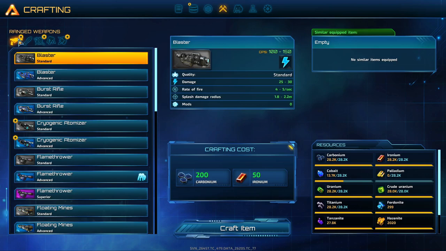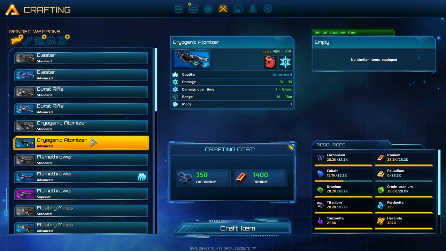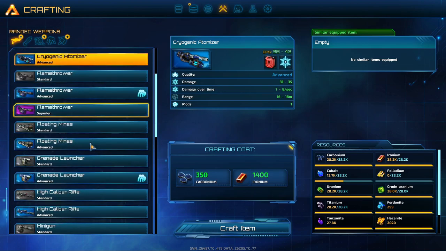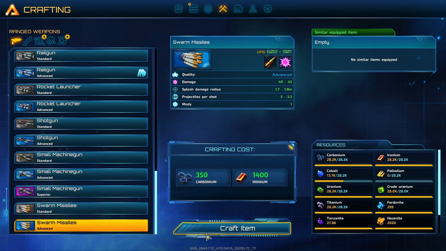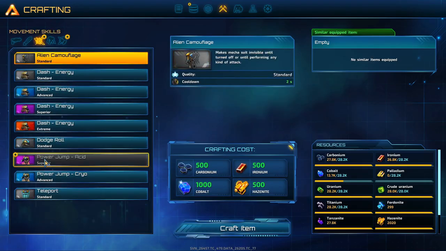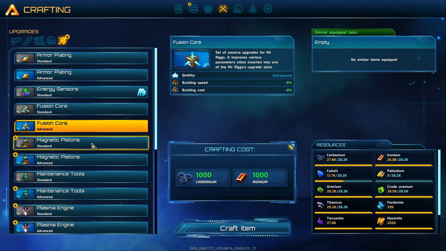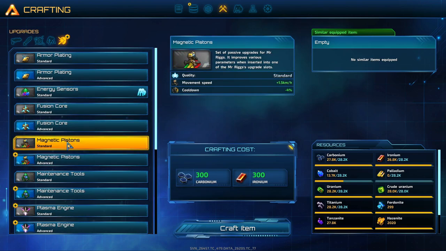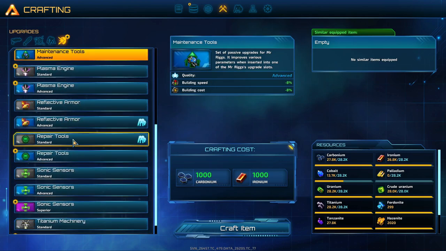Let's see. There are some things that we can craft. Doesn't do a whole lot of damage, but it does slow them down. Swarm missile sounds nice. Let's craft that. Power jump acid. We need rhodonite and palladium to craft that. Infusion core. Movement speed. Movement speed isn't bad. I actually really like that.